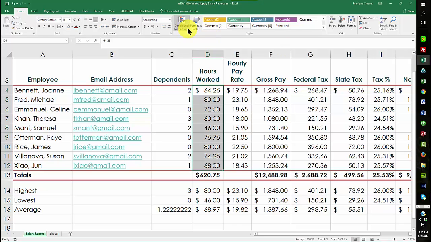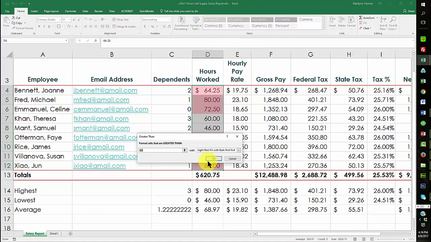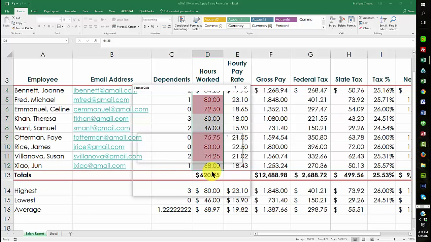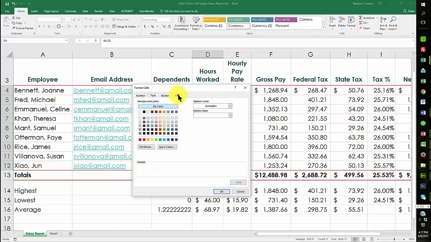I'm going into conditional formatting and putting in greater than 72 is the number we're using. And oops, 72. And then what we need to go to next is to determine all of the color coding because it wasn't supposed to be that pink. So you go into a custom format, and this is where you're choosing your font.